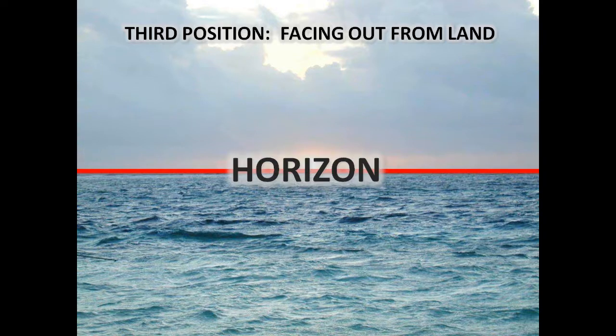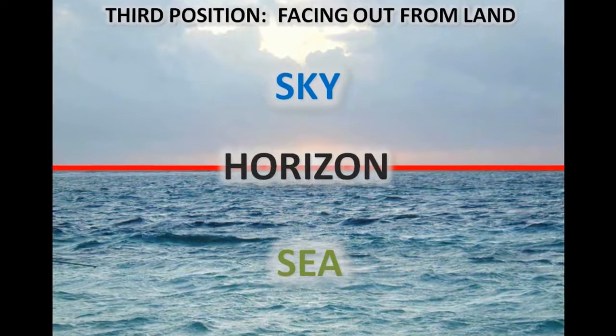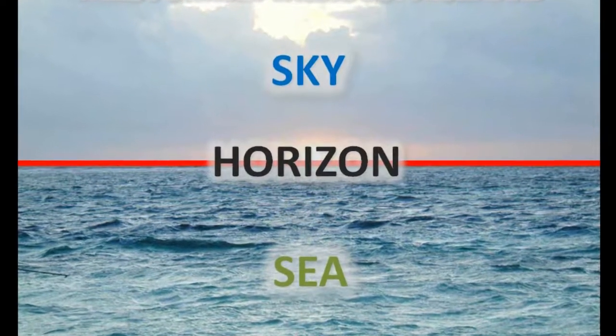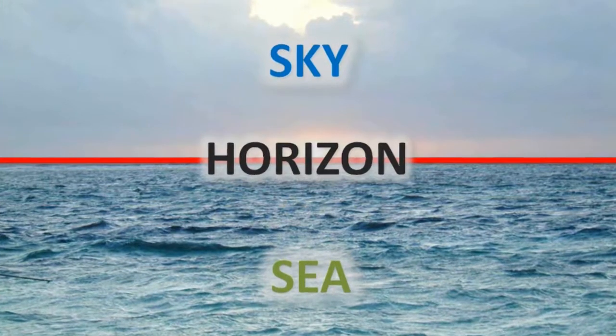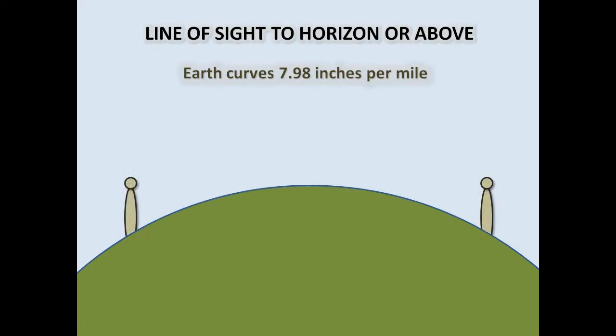To define fishing and other rights, as well as to establish the limits of sovereignty, we measure the sea. We start with the focal point along the horizon that delineates the sky above from the sea below. As our primary concern lies with measuring a linear distance from shore, we must measure and account for the curvature of the planet. Therefore, we must measure line of sight. Line of sight to the horizon or above is based upon the calculation that the surface of the planet curves by 7.98 inches per mile.